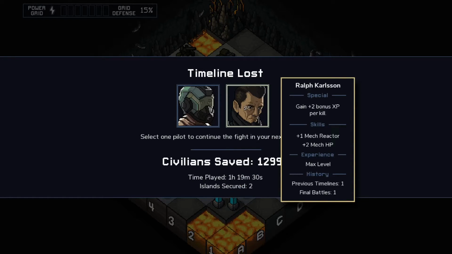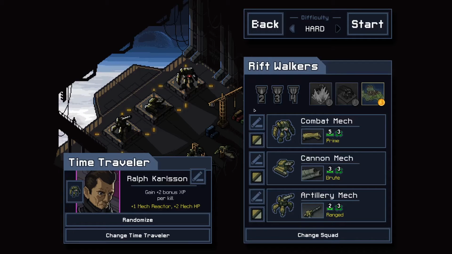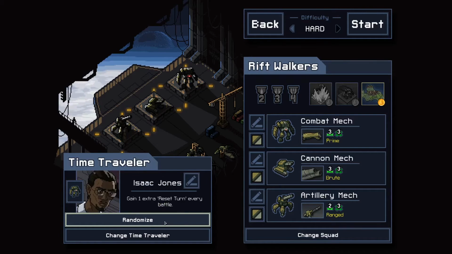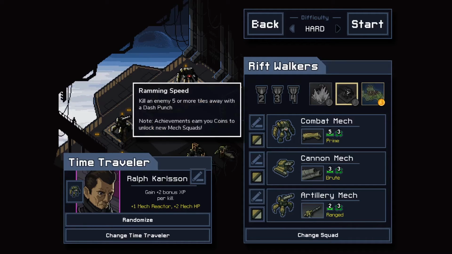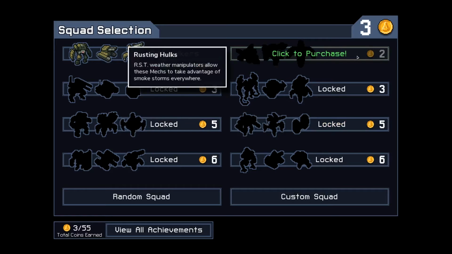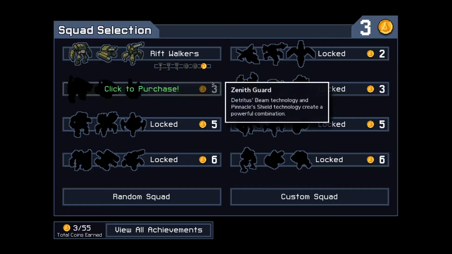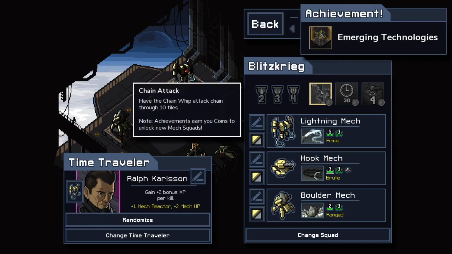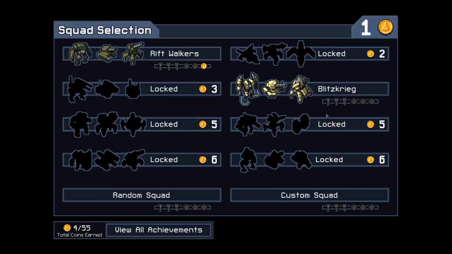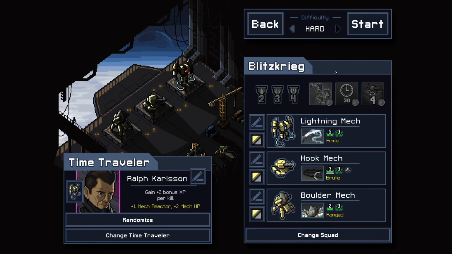Select one pilot that will continue. My god, this guy's gonna be so fast. Yeah, I'm just gonna do that for the time being. Okay, cool. Can I change the squad? Oh! I can now choose certain things. Cool. Let's go with this. Blitzkrieg. I think that's what the... Yeah, Blitzkrieg. Wow, this is cool.